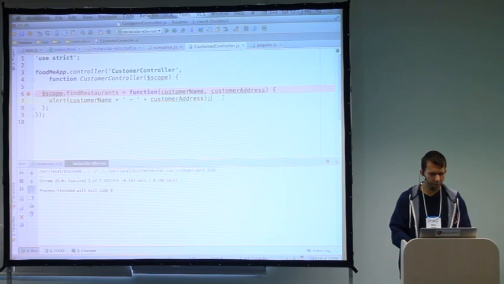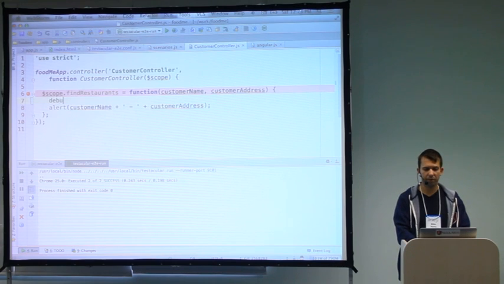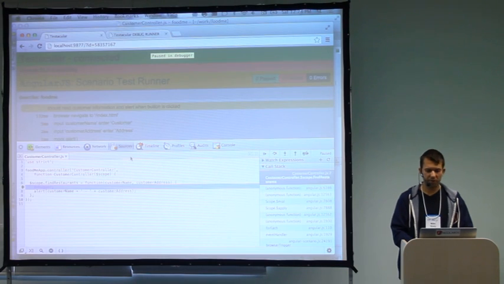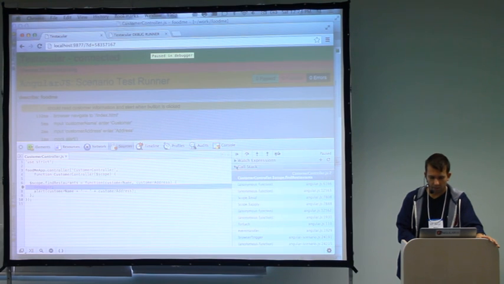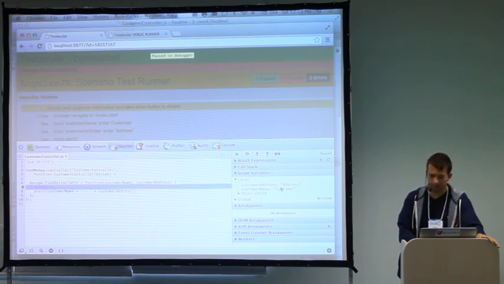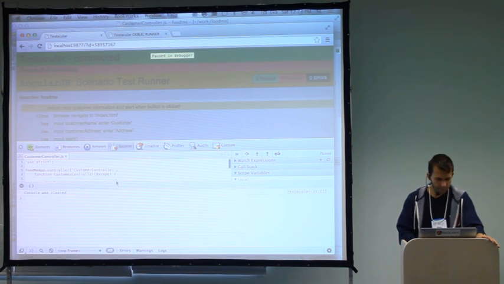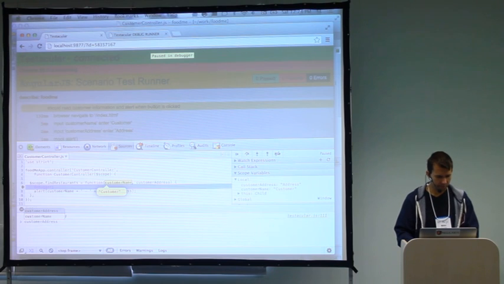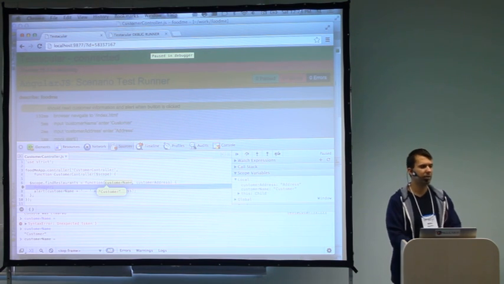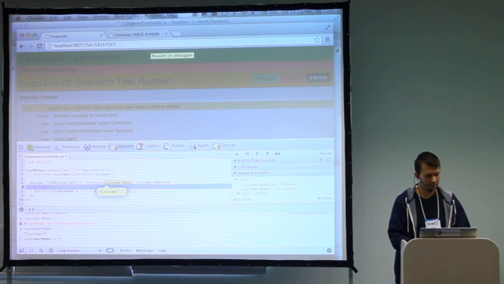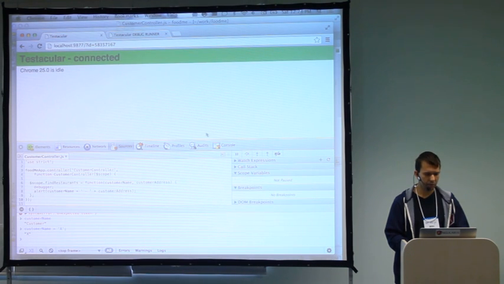One way of debugging is, I don't know if you knew that, you can actually say debugger in your code, and then you can run your test, and notice it actually stopped automatically on this particular line, and you can examine the status of your thing. So in this case, you can see what it is right there. We can actually mess with this, right? You can say, let's see, customer name is equal to, yes? Yes, this is something that JavaScript has built in. This is not something that I invented. Let's see, we put an X in here, right? And we run this. We're running too fast and close the window.